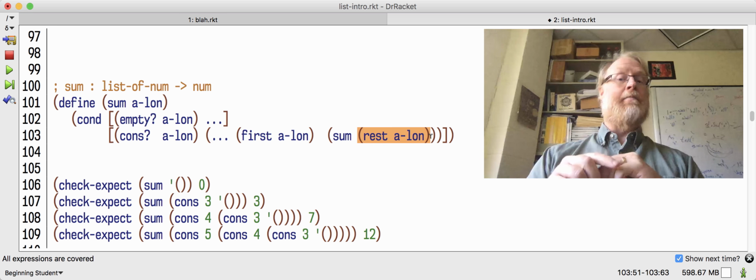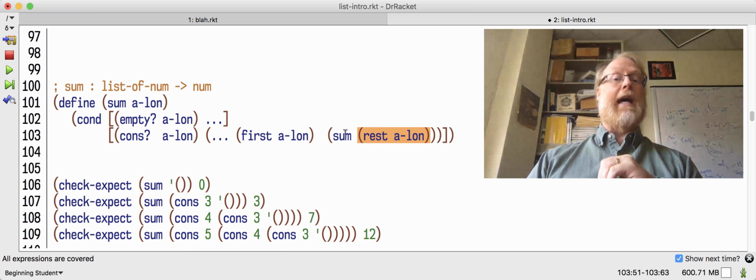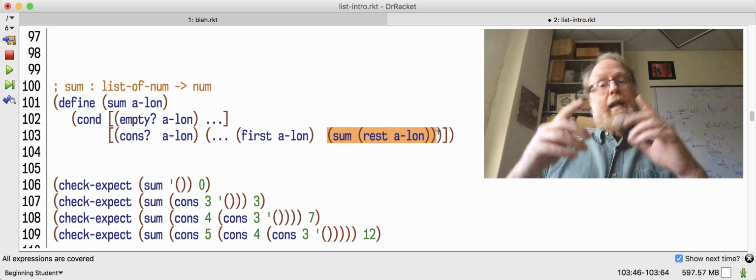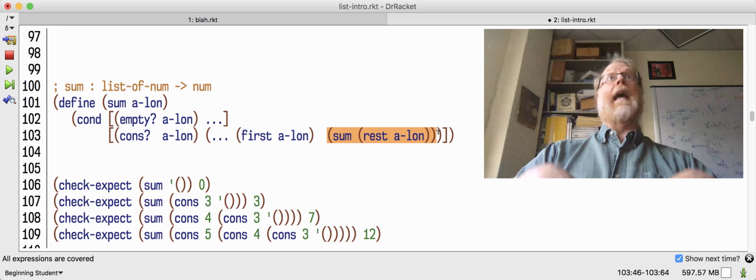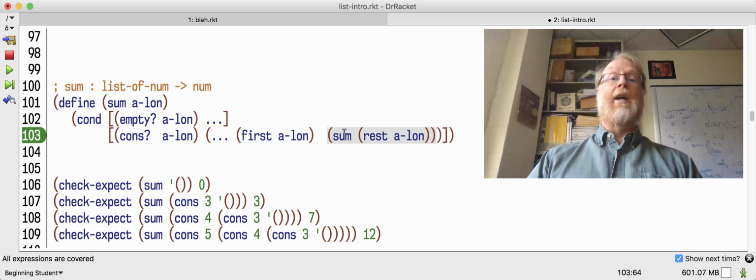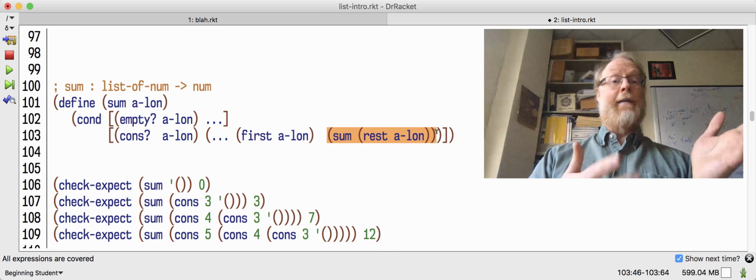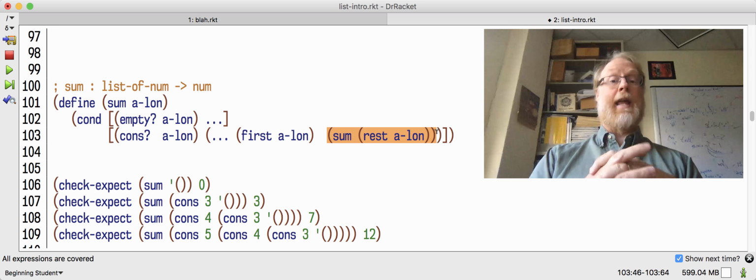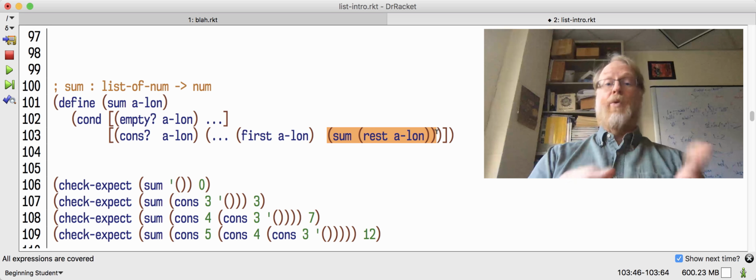What is sum of const 4, const 3, empty? So now here, what is the sum? Wait, we have a test case. It says right here, sum of const 4, const 3, empty should be 7. Okay, so as I'm looking at the template and just thinking, how do I need to approach this? I'm going to say, wait a minute. From the template, if my input were 5, 4, 3, and I want to get out 12 out of that, I'm given 7. This orange part is 7.